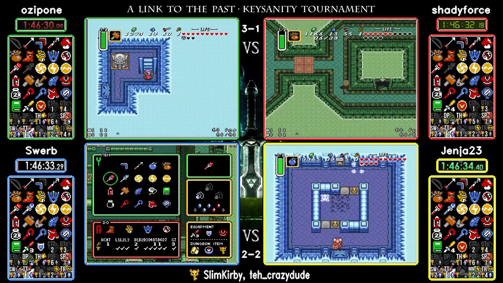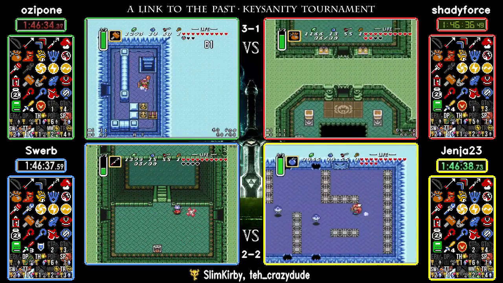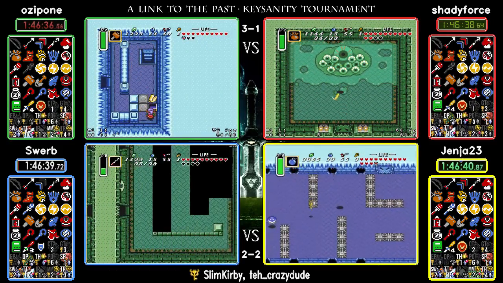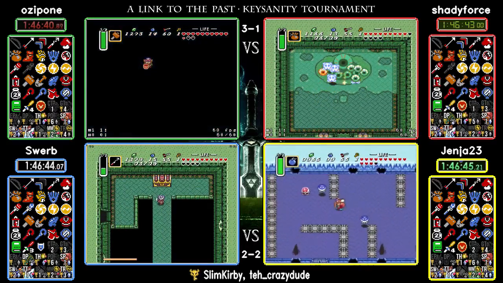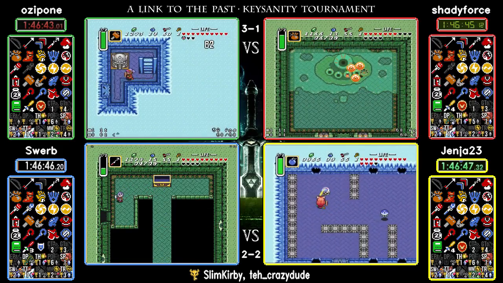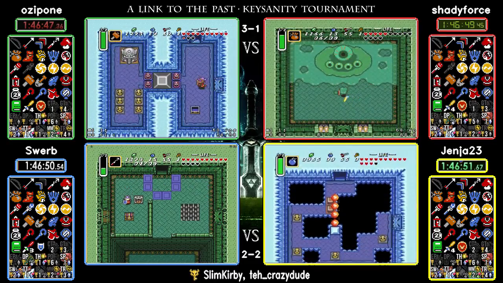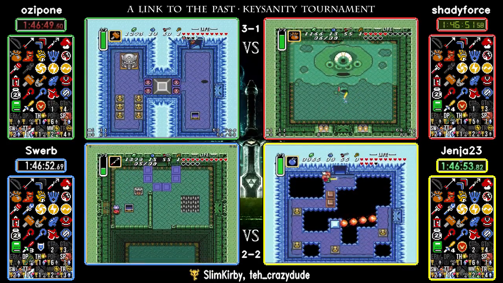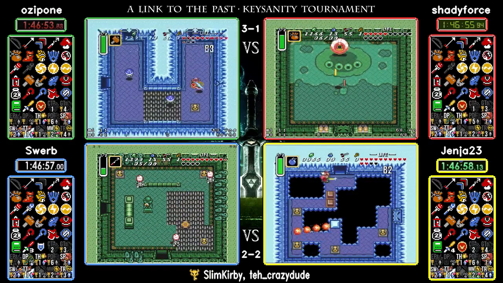Desert is a pendant, though, so I don't know how much the importance it is, unless you're talking about the key on the ledge. Right. Well, I was talking about that Jenja just hasn't checked that yet, but Swerb had. So Jenja may opt to check the big chest and the lawnmower before going to Eastern, but we'll see.